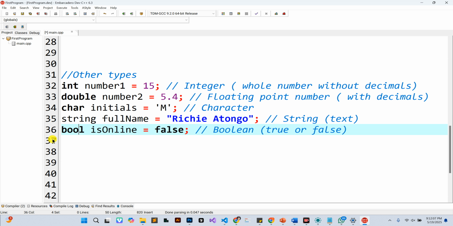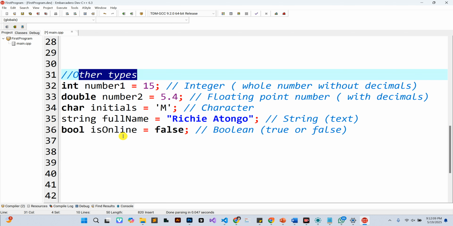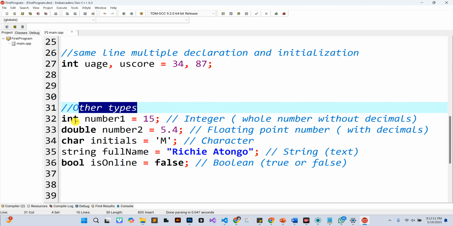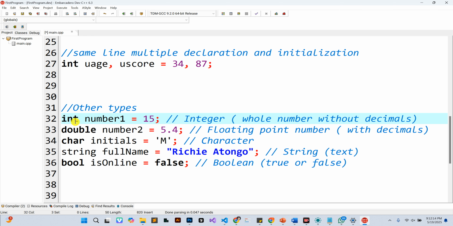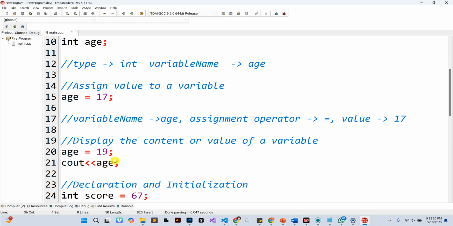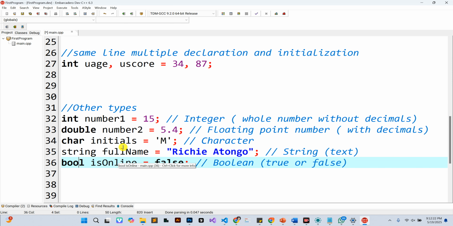You don't just stand up and start writing a calculator. So in as much as we are having these other types here, I'm only telling you that I've touched on integer, but integer is not the only data type we have. We have double, character, string, boolean. Depending on what you are implementing in your computer program will determine whether you want to use double, character, string, boolean, or integer. There is even float.